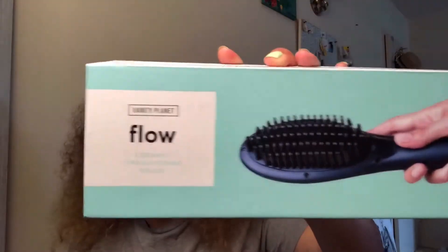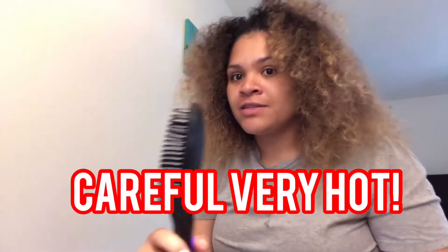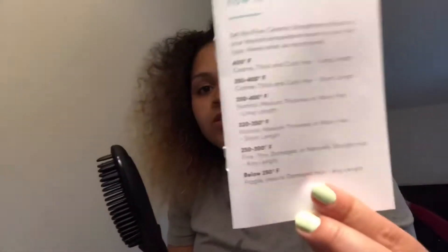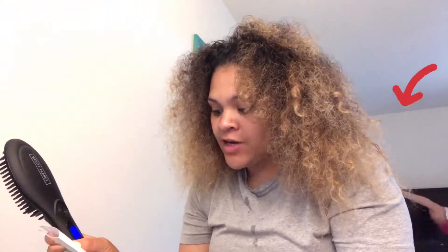This was a gift from my boyfriend — he bought it at Vanity Planet for those who are wondering. I have it at 400 right now. Luckily my boyfriend stopped me before even starting because he told me it comes with recommended temperatures depending on your hair. The instructions say right here: I have coarse, thick, and curly hair, so it says to put it at 400. It also tells you if your hair is damaged, what degree you should put it on.